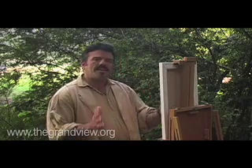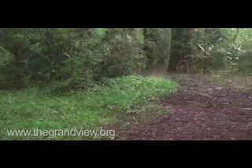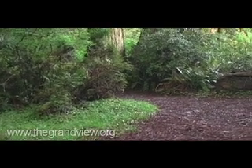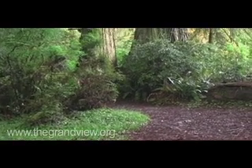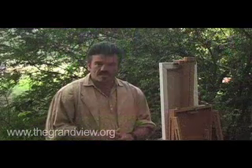We spent a couple days hiking through Redwood National Park, and I have to say this park is so stunning. I found it difficult to really choose the right painting, but I finally decided on a place that was really close to our base camp. This composition provides an excellent opportunity to paint these beautiful redwoods and a nice little brown pathway that leads us through the forest. It will also provide an opportunity to take a close look at some of the ferns and the foliage in this area. So without further ado, let's start painting.